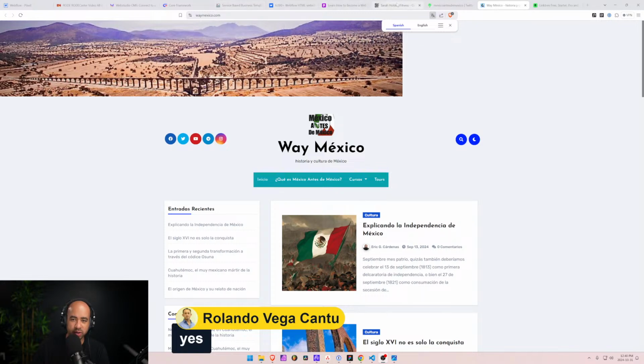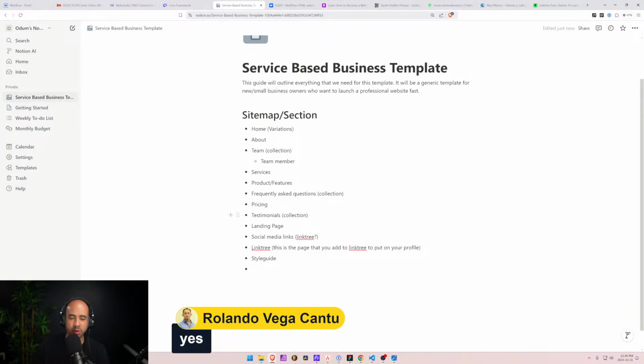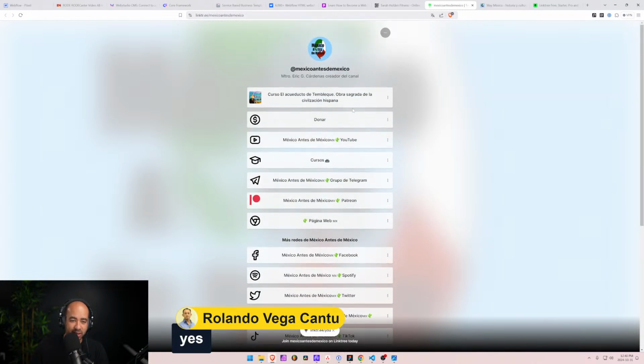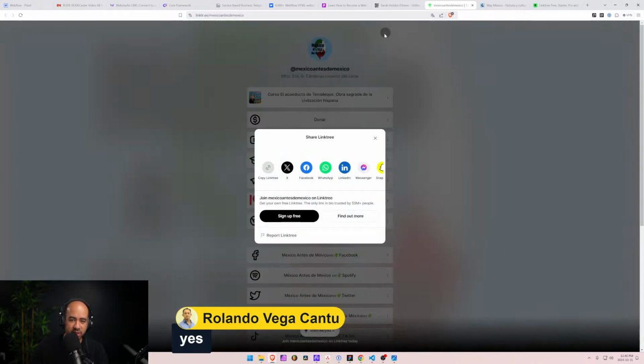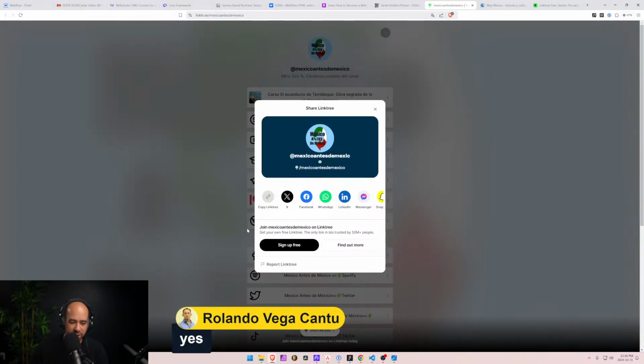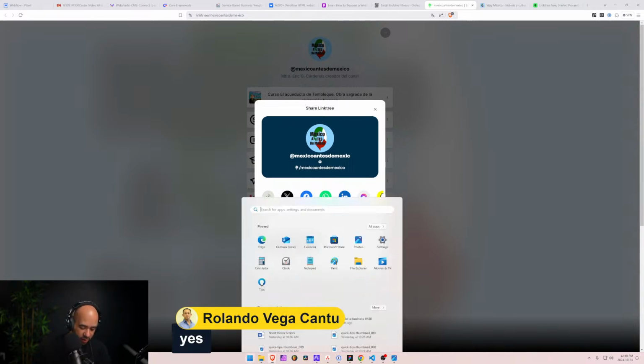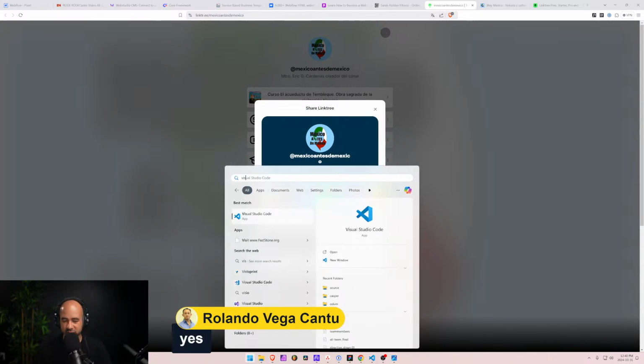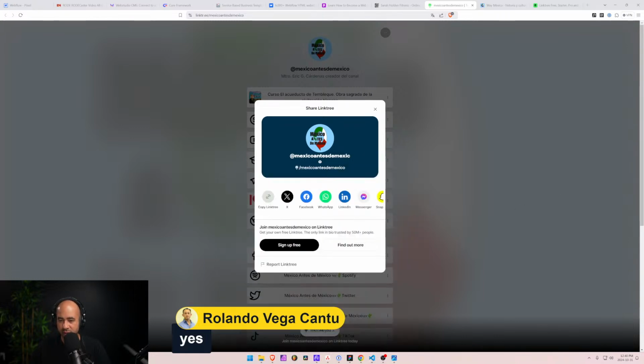We're getting a little off here, but if we're going to have a Linktree page, is it just specific to what's on this page, or can you embed this into your website? Is that what it would be like? Yeah, you can copy this. I guess what happens when you copy this? I have Visual Studio open already. Give me a new window.